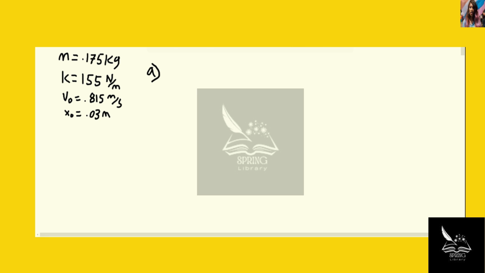First thing we're going to do is write down the energy that the spring has at this position that it's at. So we can say that E naught is going to be equal to 1/2 times the spring constant times x naught squared, the position that it's at, which is the potential energy of a spring, plus the kinetic energy, which is going to be 1/2 m times v naught squared. To find the amplitude, we're going to be looking for where x is at a maximum. So we're looking for where there's no kinetic energy contribution and it's all potential spring energy. So we're going to set this equal to 1/2 k times the amplitude squared.